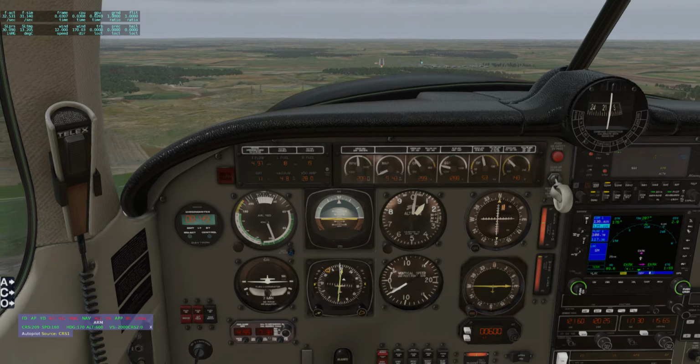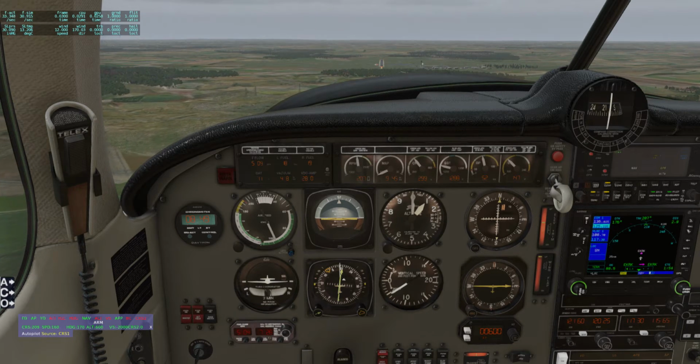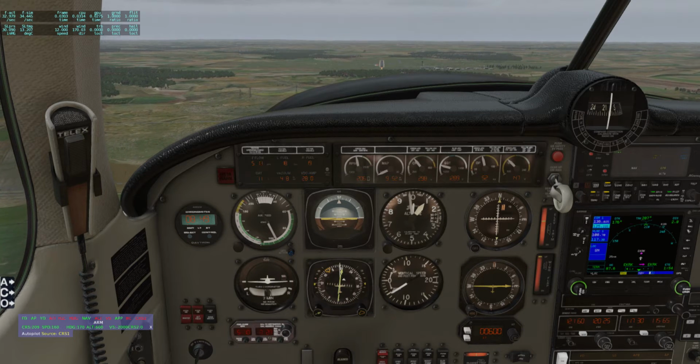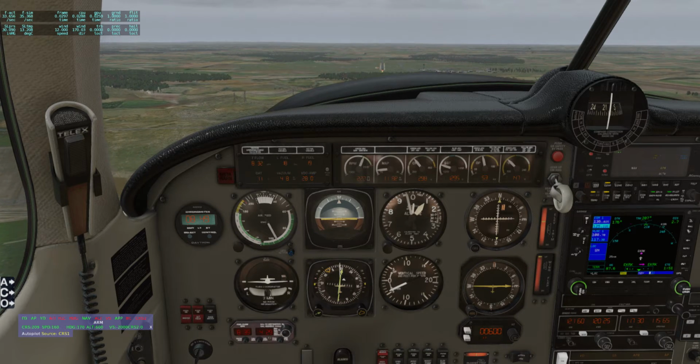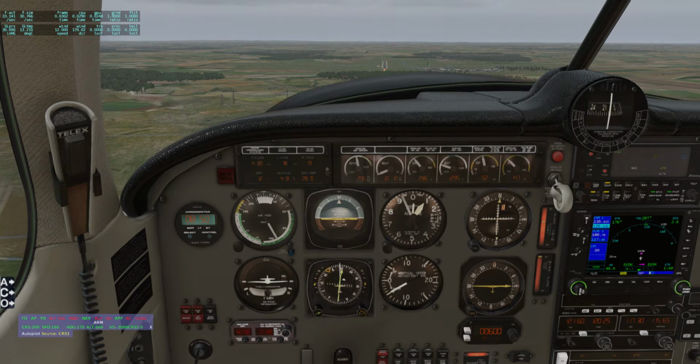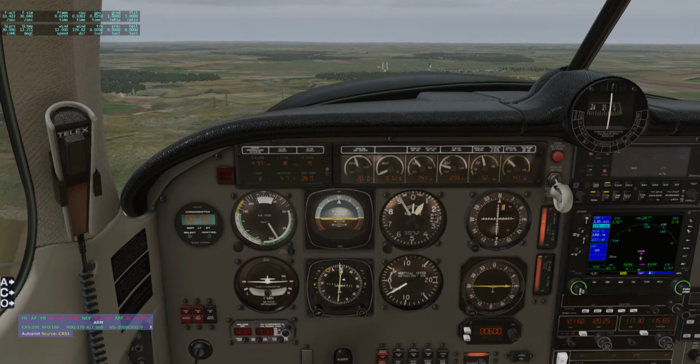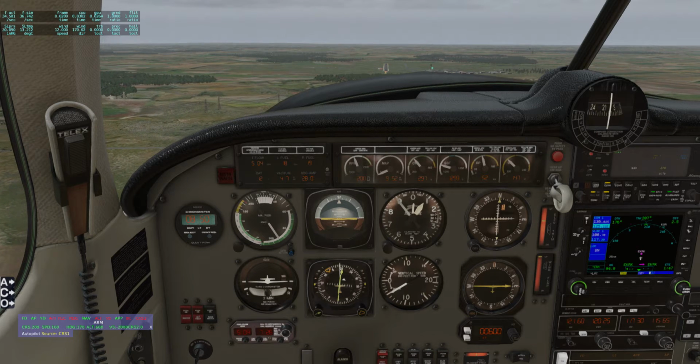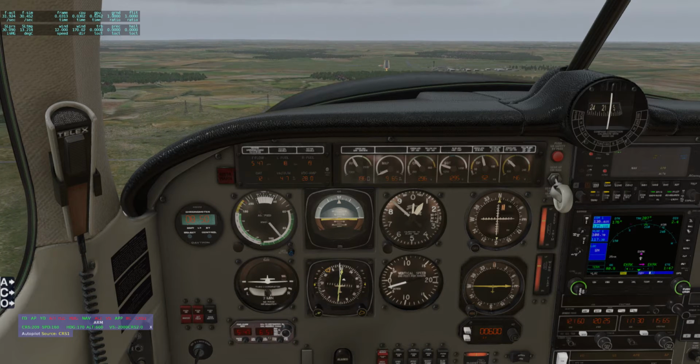Now you actually see the autopilot is doing its job, and slowing down now, trying to get down to a flaps speed that is acceptable.